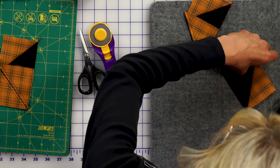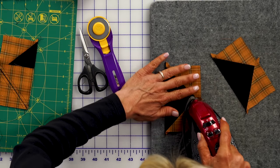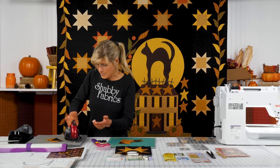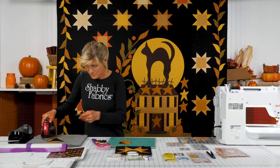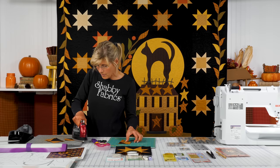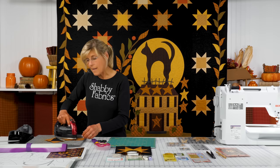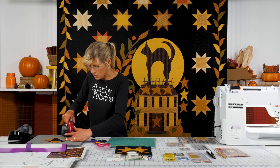That's a great combination of positive words. Accurate, precise, fast, with minimal waste. I love that. Press to the outside. And that's how we have our four units. Remember though, these are oversized. This gives us the opportunity to trim those up.